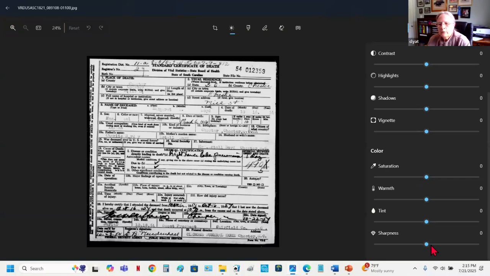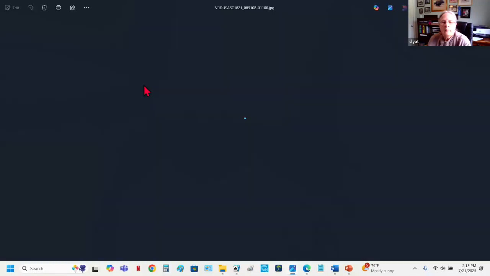Probably gonna go to sharpness to start with. That's not helping me, so I'm gonna go to contrast. That's not helping, but I can go to the left, and now I can start to see some of the picture. So I'll save it, and I'll play with it some more.